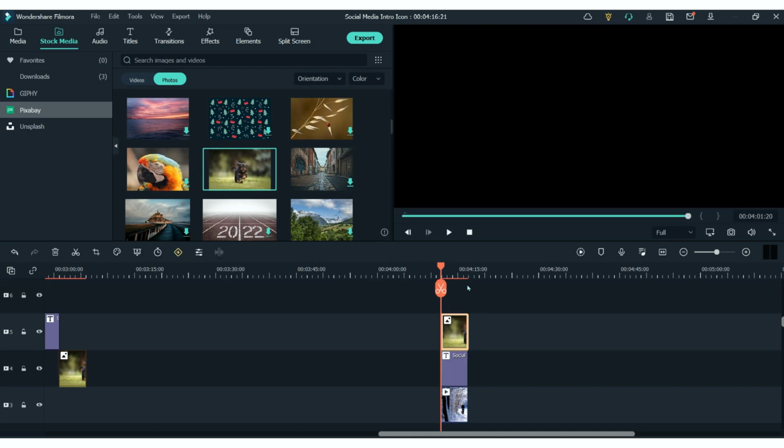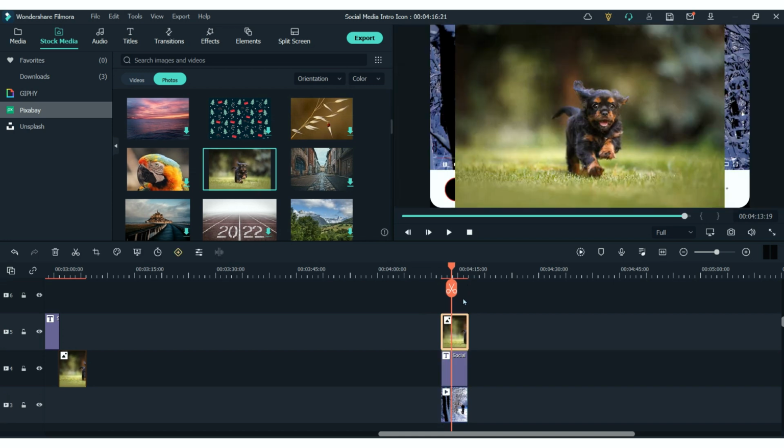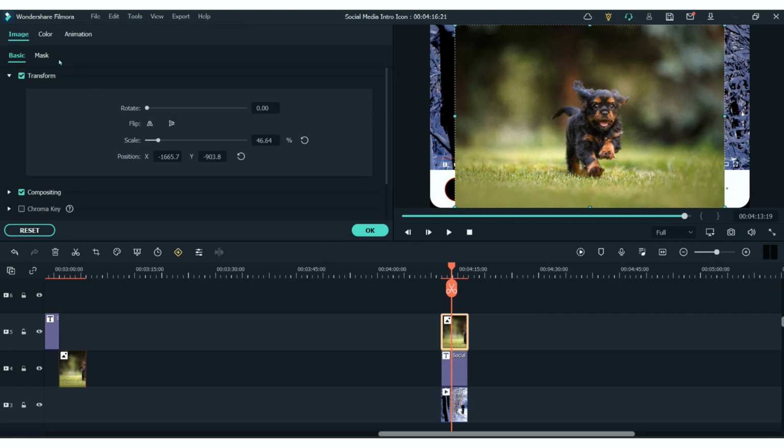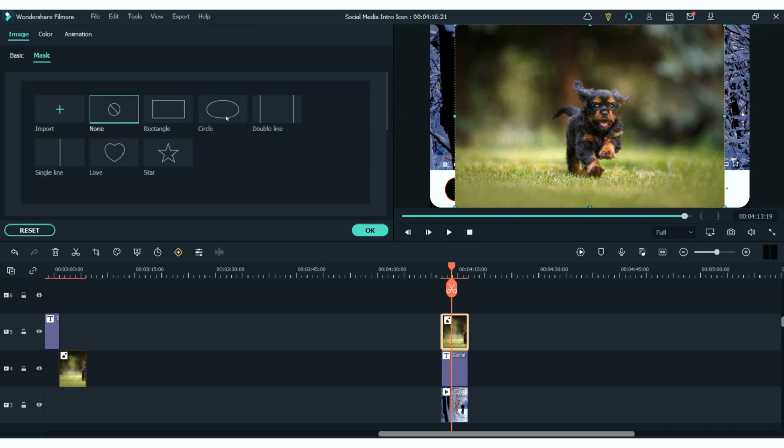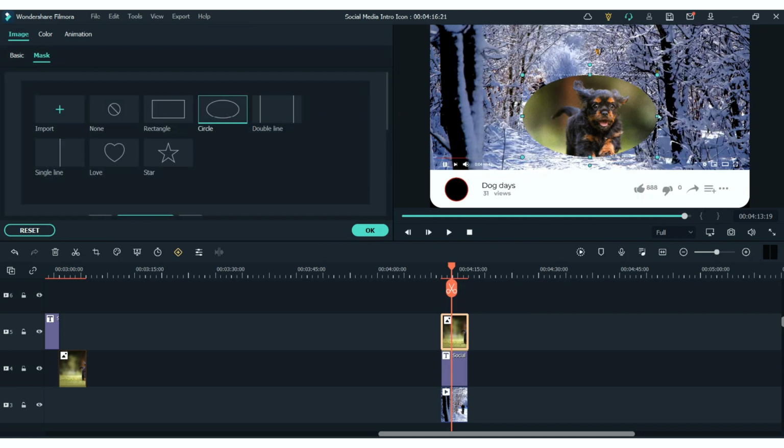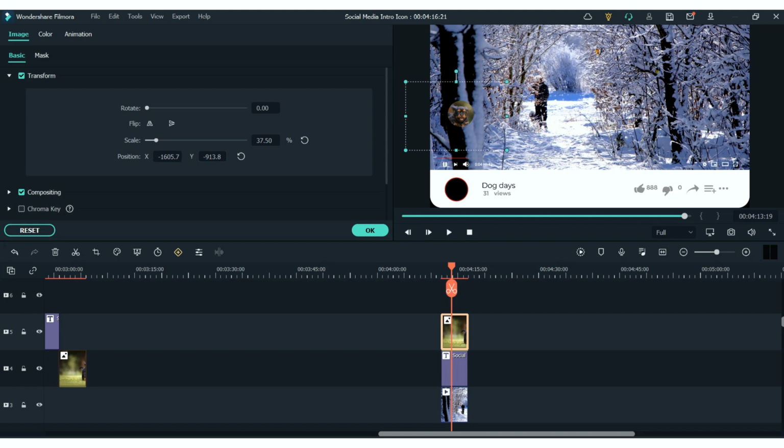So you want to drag your profile picture onto the timeline as well. And I'm going to use a mask on the picture to sort of crop in a little, make it a little smaller. I'm going to try and make this mask as close to the shape of the profile circle. So now that I've made the mask around that image, I'm just going to place it in the correct position.